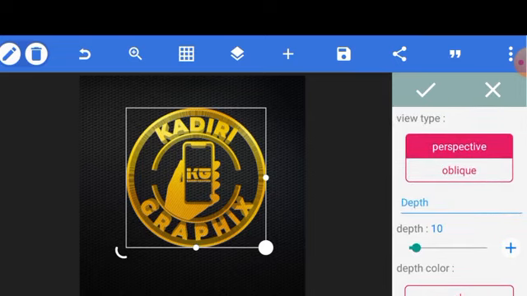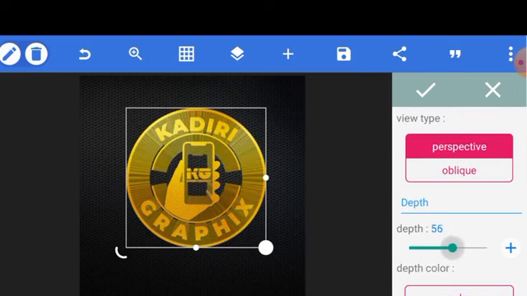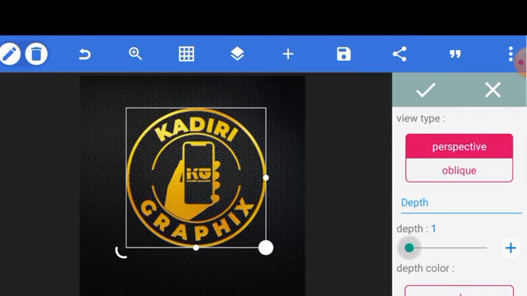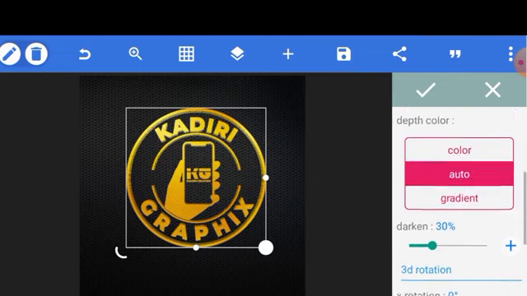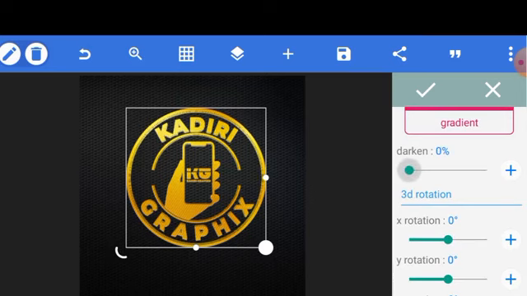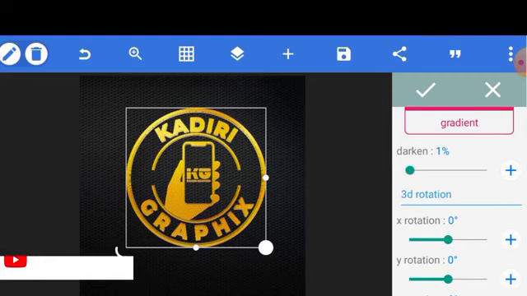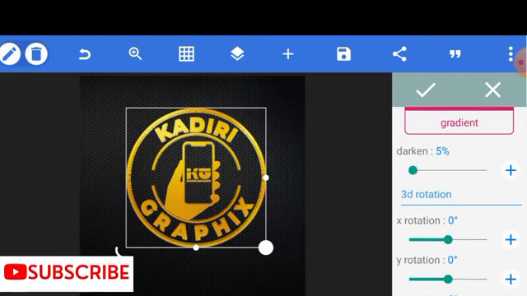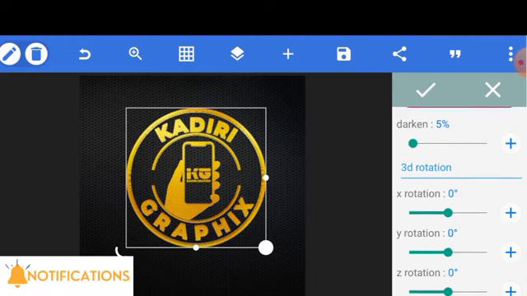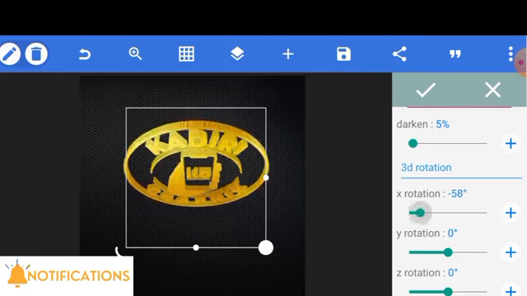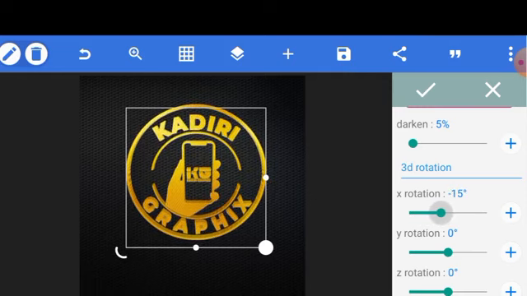After you have turned it off, you now edit this to the shape you want. You want to increase depth, you see. So I love putting my depth at a very good number. Let me use 4 for this. And tacking, you see, when you remove tacking, it won't be there. So let's just put tacking a little bit. Let's say we want to use 4 also for tacking. Then you use your X and Y rotation. Leave the Z alone. You see, this is your rotation. Rotate it to any shape you want.